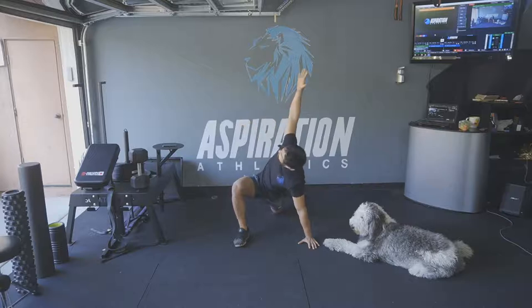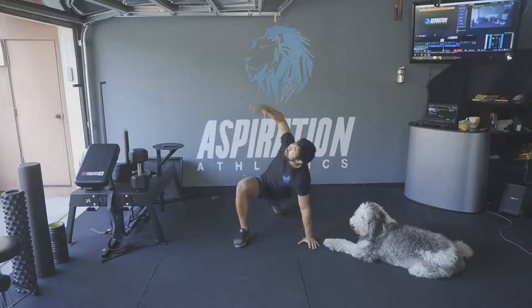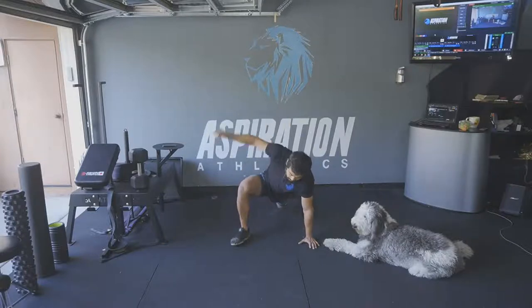Down to the floor. I can see why, and I think one of the main reasons, this is what I heard. If people still have a gym membership, it's to use machines that they don't have access to, or it's to hang out with people. That's mainly the community aspect of it. Those are the two things that I heard about why people would want to have a gym membership still, even if they had a home gym.